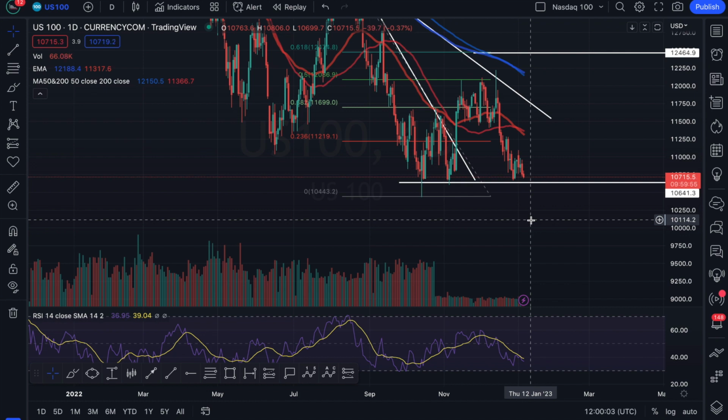That's what a lot of investors aren't understanding. Yes, things aren't great, but there are some very cheap stocks out there now. So the big question is, how low can this market go? And in my opinion, we can go a little bit lower. But I've heard some ridiculous calls that the Nasdaq's going to 8,000, 7,000. No, I don't believe we are going that low. But I think 10,000 is a reasonable target for us to head lower.